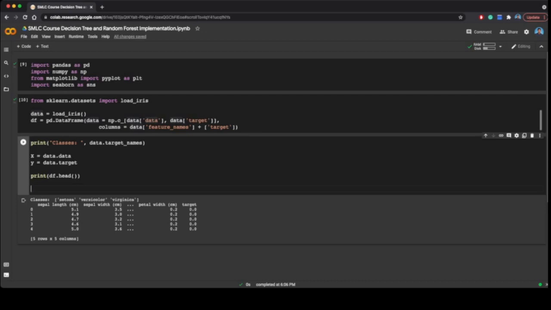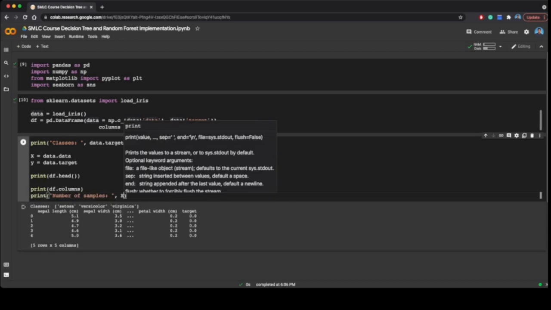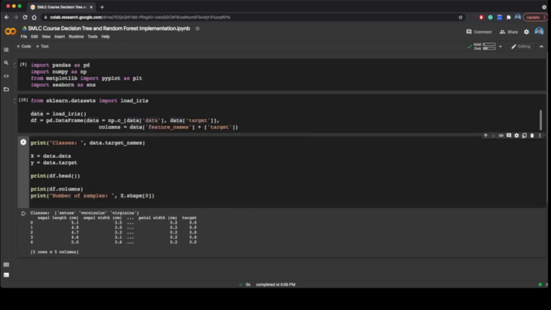Now we can also check the columns, the number of samples, and also print the first few rows. You can also get the number of samples here, as well as the first few rows.